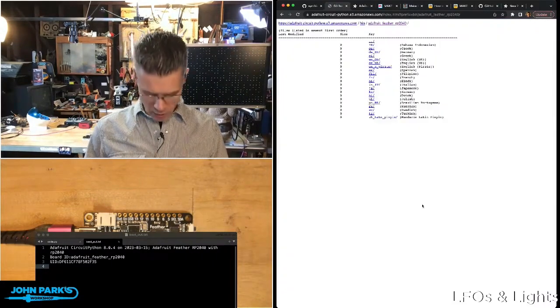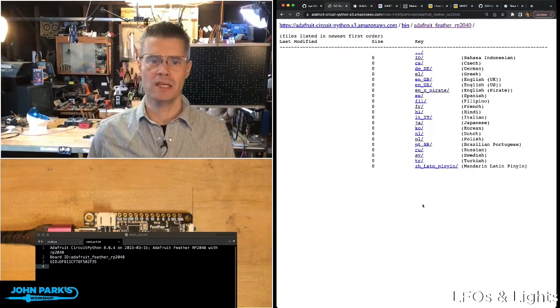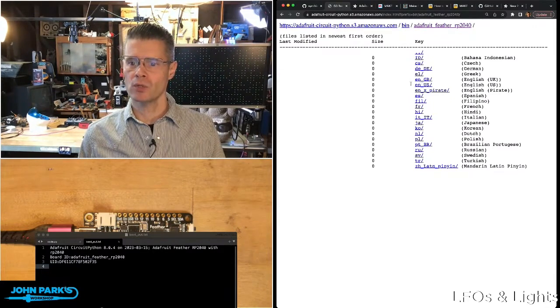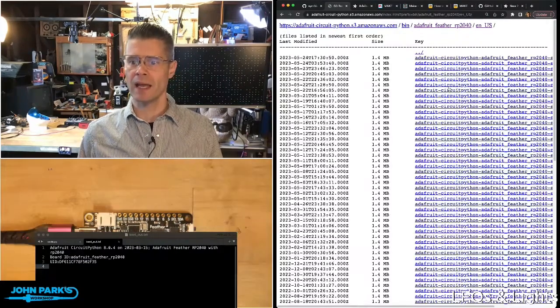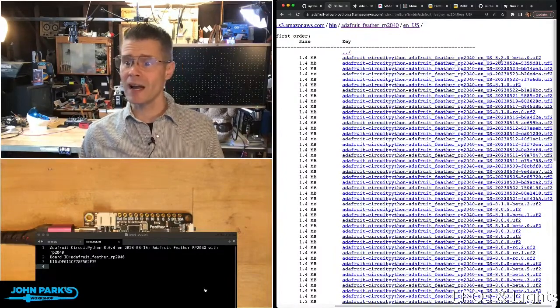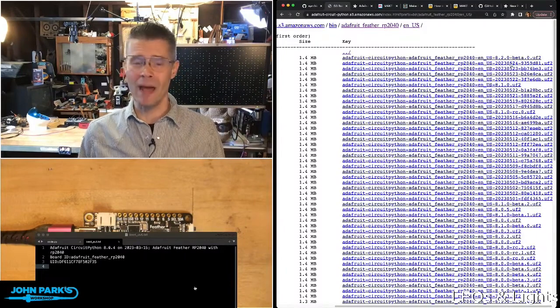And this might look a little bit weird to people who aren't used to old-fashioned internet. So this is a directory structure. And if I go to the language I want to use, I'm going to use English US, this ENUS. I'll click on that. And now I get a list of all of these latest releases. Oh, in fact, this beta is new enough that I could have gotten it from there. But until maybe an hour ago, the one right below it, that was the newest one.